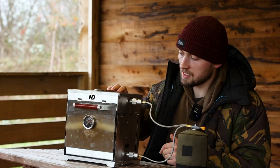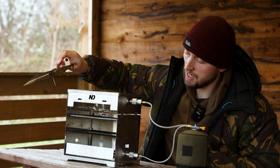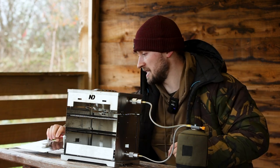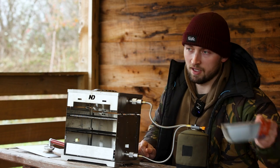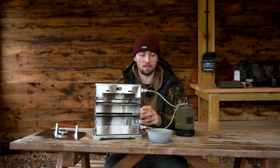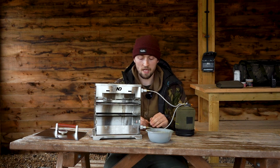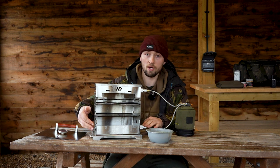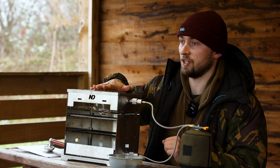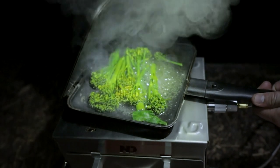There it is, all together and ready to go. It's got a nice design and when we take the door off you can see that at the moment it's got two layers — two trays where I can cook different bits of food. There are two different pipes to the bottom and the top of the Stuvan. The bottom provides the gas to the lower pipe which gives heat in the lower half, and the top pipe provides gas to the top section which is where you boil your kettle or put a pan on. So we're just going to use the bottom half.